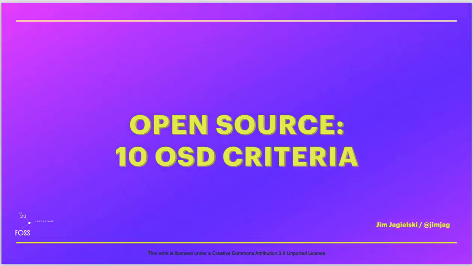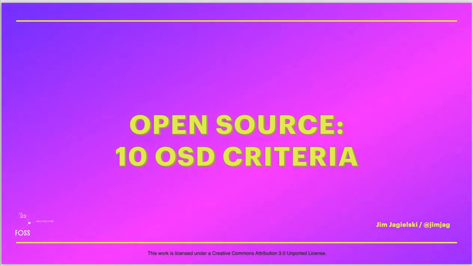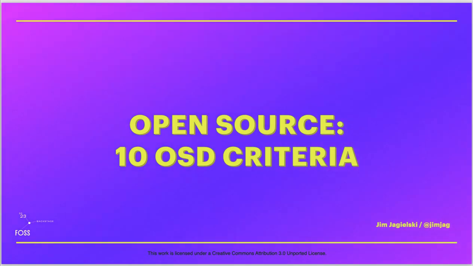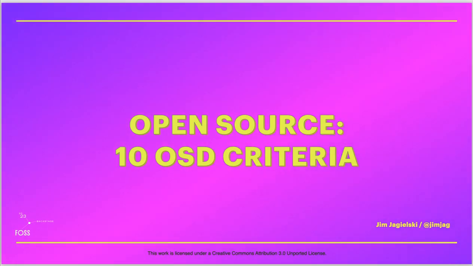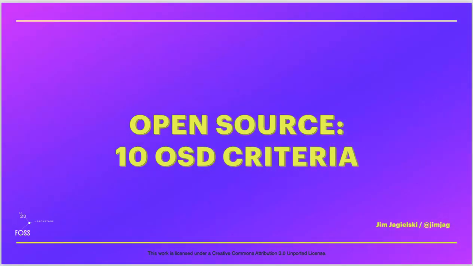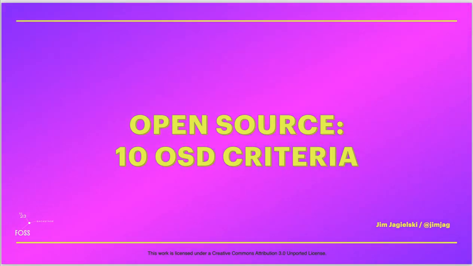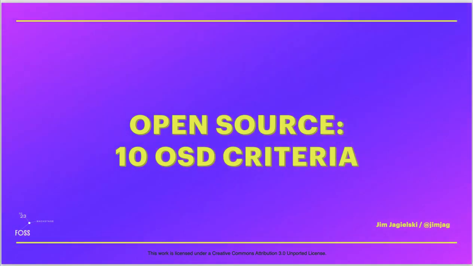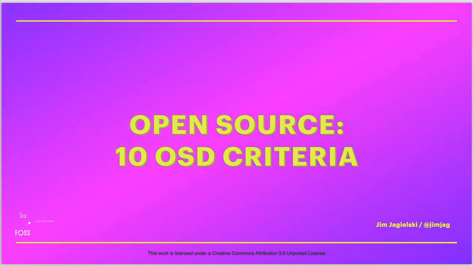And there are basically 10 criteria that a license must abide by to be signified as an open source license. And again, as a bit of an aside, if something really isn't, at least in my opinion, validated by the Open Source Initiative as an open source license, it really isn't an open source license. It can be open source-like or something like that. But as we'll talk about a little bit later on, be careful when you look at software that you may want to contribute to or consume or leverage in some way, and make sure that the license it's under is actually an OSI approved license.